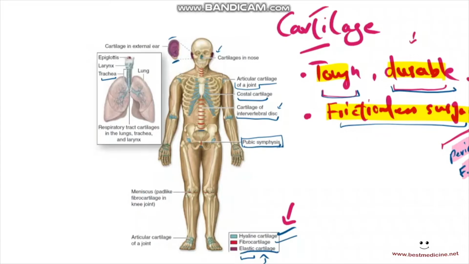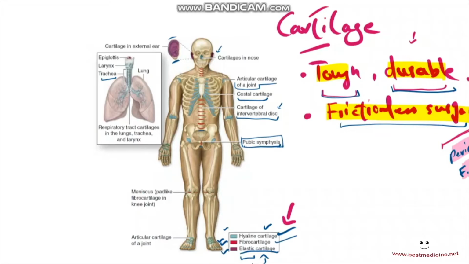Okay, so that was the general structure of cartilage, but now we are going to go into the specifics of the different types of cartilages. When we started with this chapter, we defined that there are actually 3 different kinds of cartilages: hyaline cartilage, fibrocartilage, and elastic cartilage. So now we are going to learn the differences between these cartilages, what makes them suited towards their function, where they're present, how they look on a histology slide, and most importantly, we will try to learn to differentiate all of these different cartilages from each other on a microscopic slide.